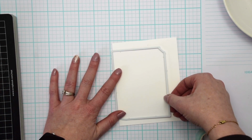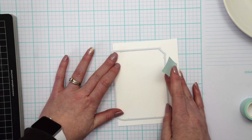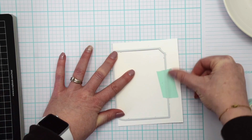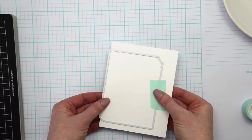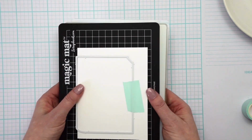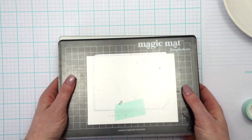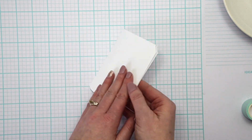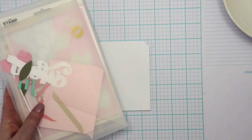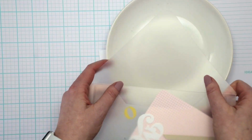And then I put the left side of that book die and hung it off of the edge so that side won't cut. And you want the fold to be inside of the die so that it won't cut. And then I just put that through my die cutting machine and I have a book that opens. So I use that little bit of mint tape to just close things up there.